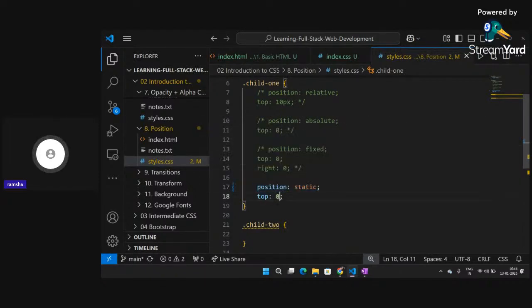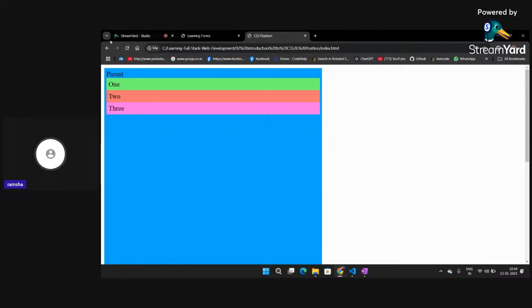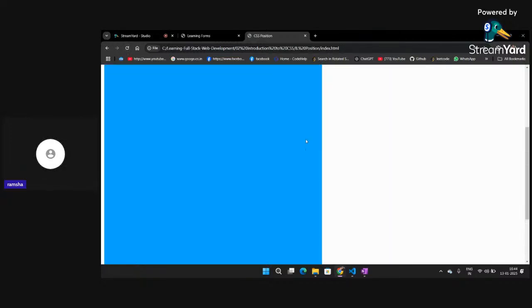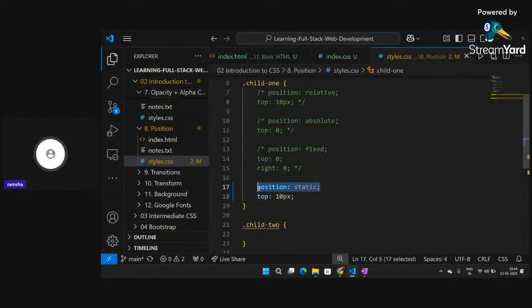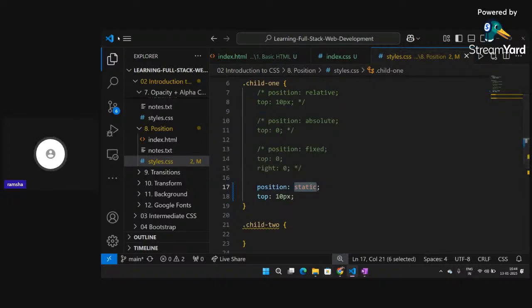See here, top 0 is written, and if I change it to 10 pixels, for example, nothing will happen because its position is static. It will not move anywhere. So even if you don't write position static, by default your browser will understand that the position of the element is static. Now let me change it back to something else.